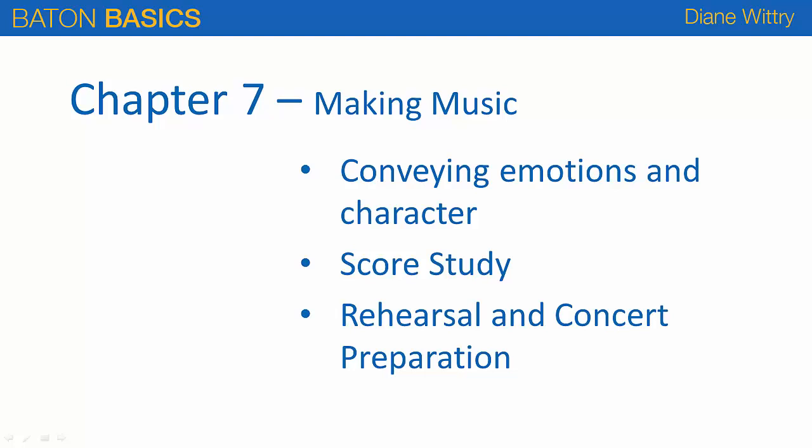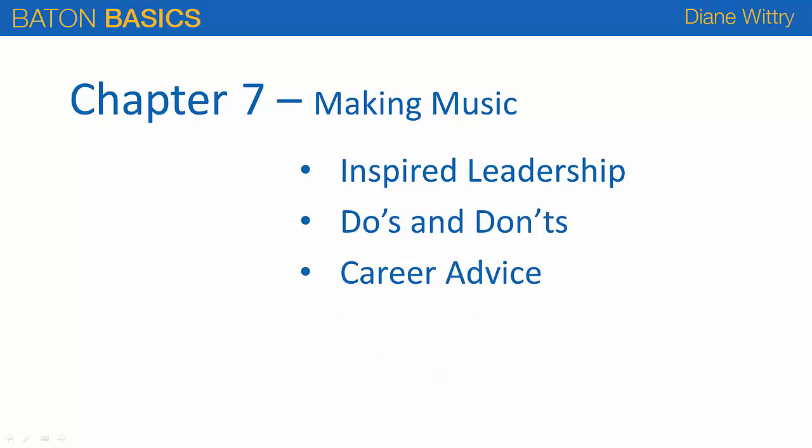And then there's a whole section also on concert and rehearsal preparation. This is particularly useful for a younger conductor who hasn't been through this process before, but what do you expect going through the rehearsal process and the actual concert? So we tried to round out and make the book cover all the details you need to be a really great conductor. And this isn't the end of Chapter 7. There's more to it. Yes, there is.